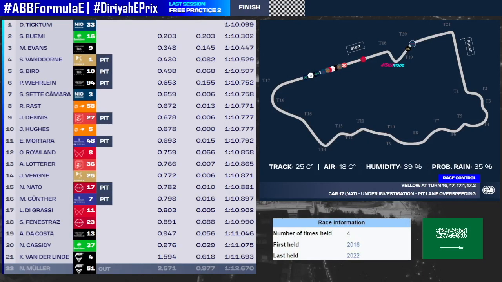So here's the results then of the second session. Dan Ticktum the fastest, a 1:10.099. Sebastian Buemi goes second. Mitch Evans is third. Van Dorn fourth. Bird completes the top 5. Verline sixth. Sette Camara 7th. Rast 8th. Dennis 9th. Hughes is 10th.